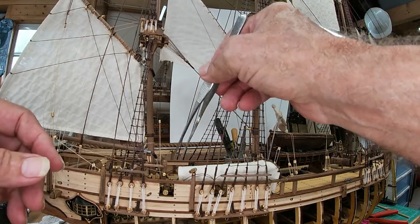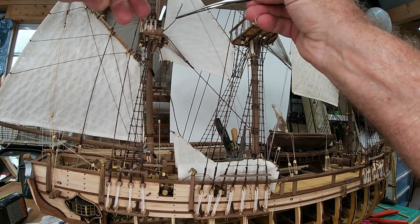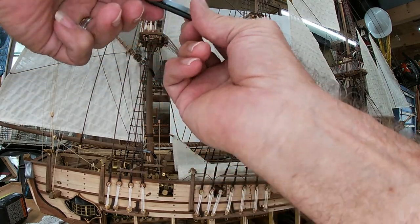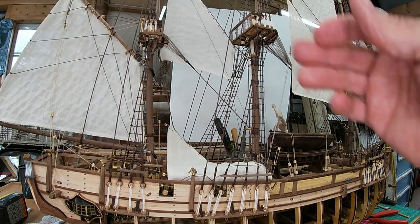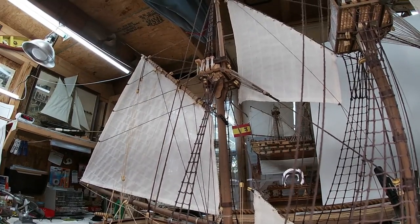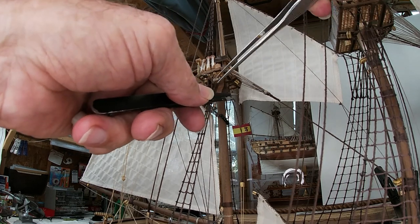So let's try this. I'll go up here, come back down. Let's see if we can get a knot that might work. You guys, where you can see here, as much slack as I can on the bottom. Yeah, I think that'll work like that.